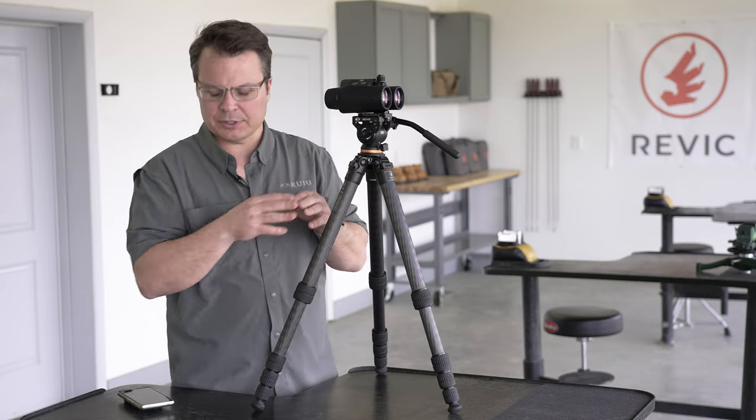Let's look at programming the Revik BOR10B Ballistic Range Fighting Binocular with the Revik Ops app. This is actually very simple. In the new device, we've set it up so that you can program one ballistic profile at a time. We found that really simplifies the concern for having the right profile loaded or checking to make sure the profile is complete. It's so easy to program from the app that you just don't need multiple profiles.